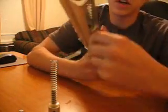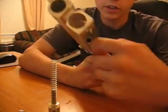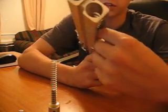Because in here, if you do not let all of the air out of your gun before you undo the latch, you're going to blow the O-ring out in here. So I'll show you what I'm talking about when I get it out.